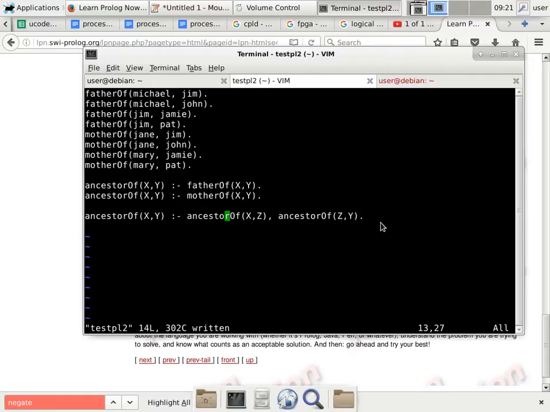But when you're looking for all possible answers, which means, okay, tell me Michael is the ancestor of, and then a variable, find me all the descendants of Michael, that gets a lot more difficult because now it doesn't know how to instantiate, it doesn't know which rule to use. But in this case, I guess it will still go for this rule first and instantiate that and then find out the answer. But I guess we can give it a try, see if this works. So it might work, but only because of the ordering of the rules.